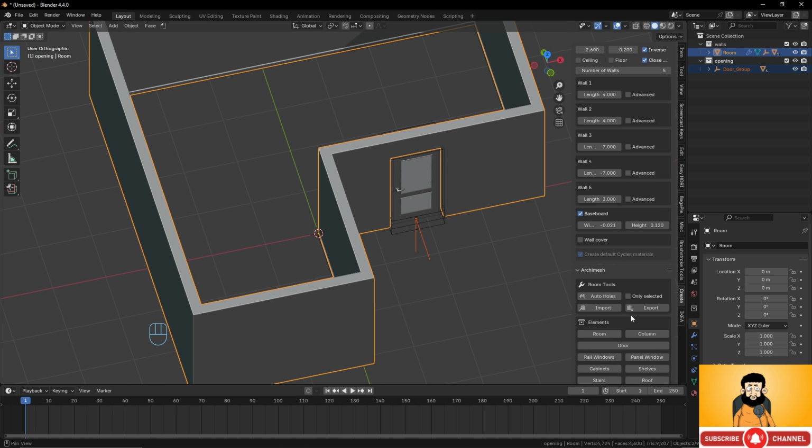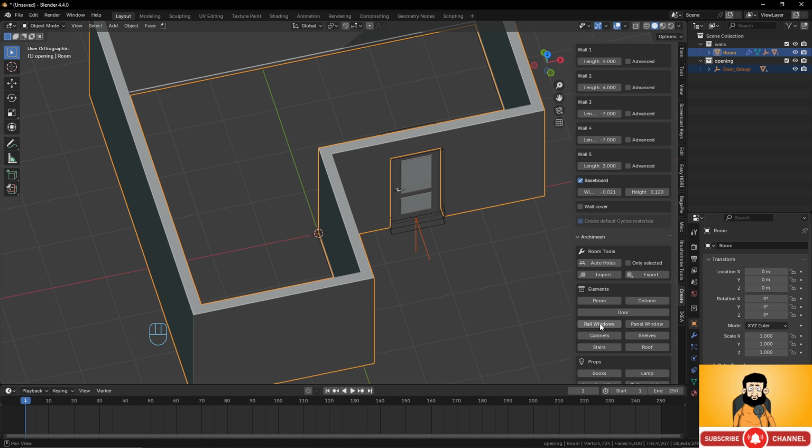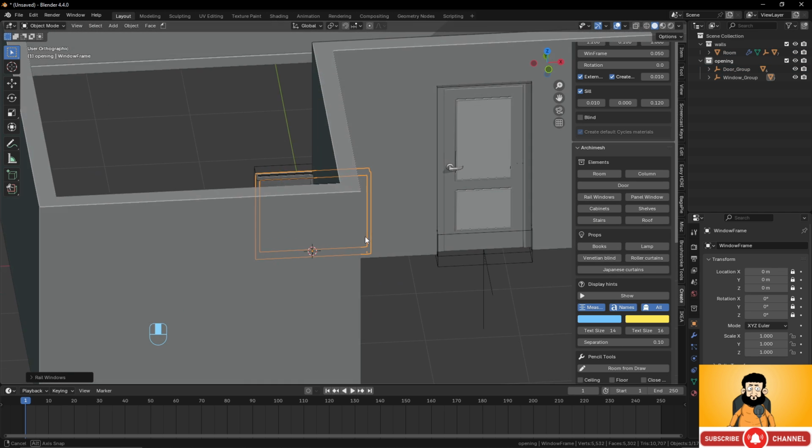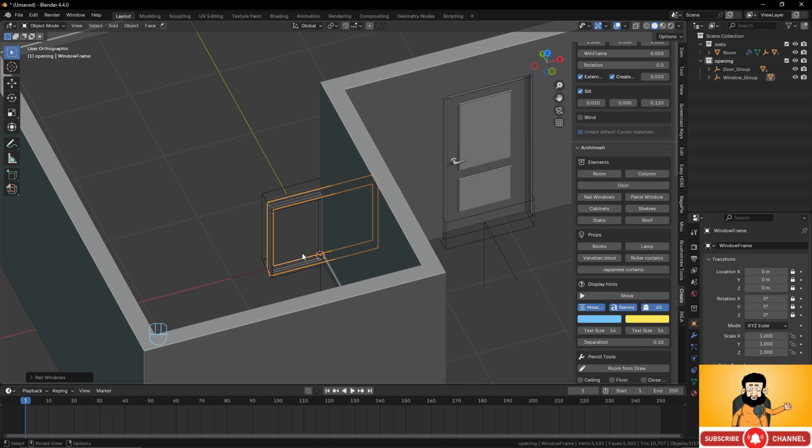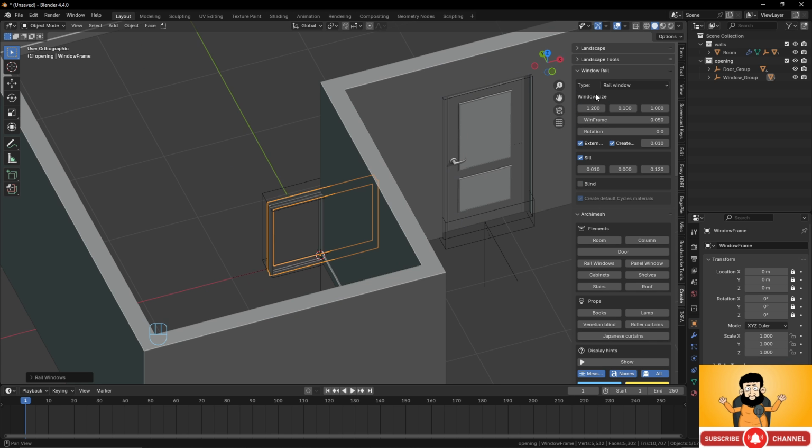Okay, you can do that now with some rail windows. Let's add a rail window, a simple one. You have a lot of options for these windows as well, the size, the frame, the rotation. You have the rail window, the 2-leaf, the right leaf. Let's take the 2-leaf here.